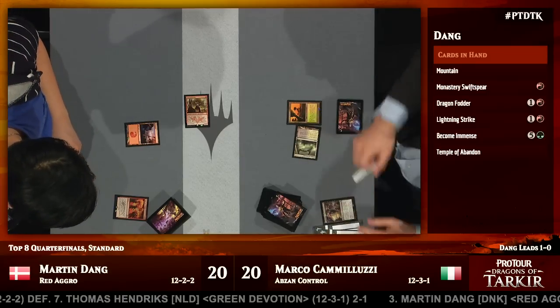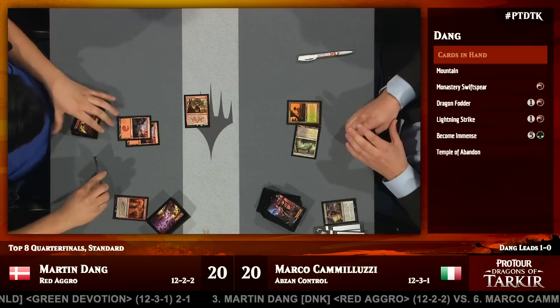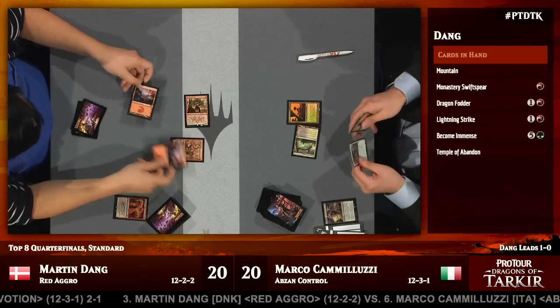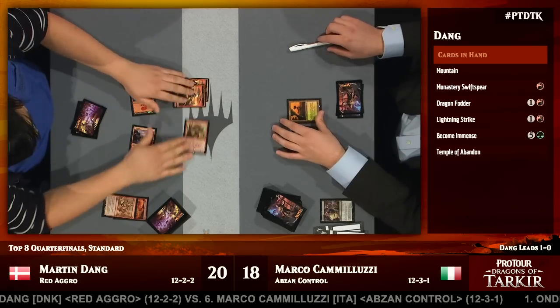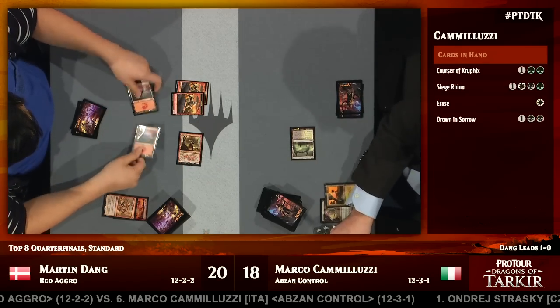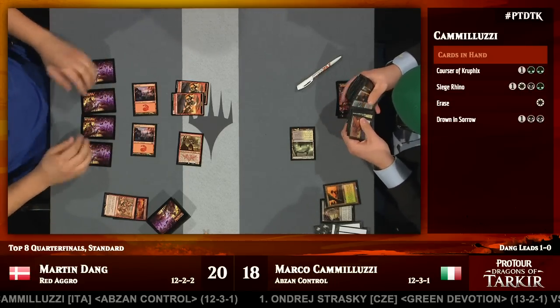So Zurgo Bellstriker crashes in for a pair of damage. First blood here for Martin Dang. Down comes Dragon Fodder. And Dragon Fodder is going to put out a decent board state here for Dang to keep applying pressure.